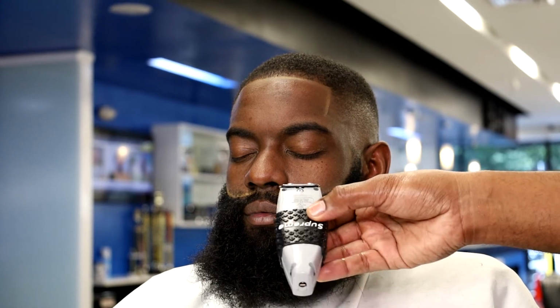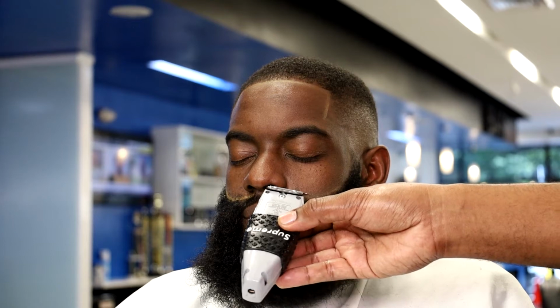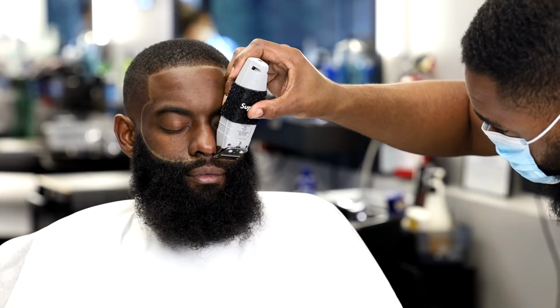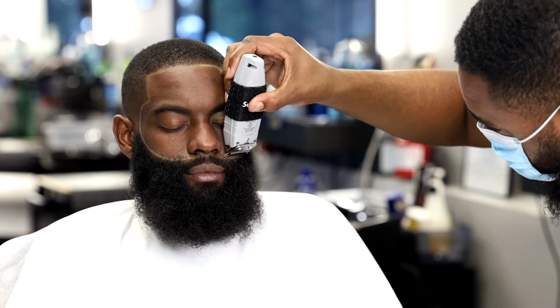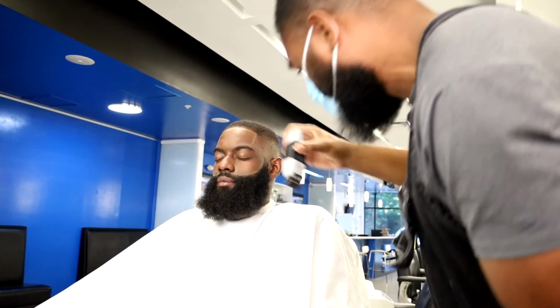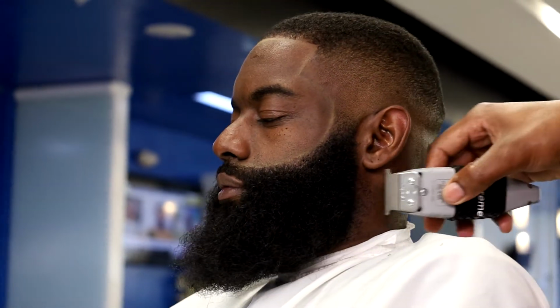Cleaning up some of the stuff off his cheeks. And really getting up under that nose and cleaning all that stuff around the nose. Let's flip it over. Focusing it on the left side of that blade, not the full blade. Now it's the right side. Yep, it's looking good. As you can see, I got a lot of the excess stuff.